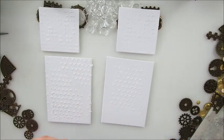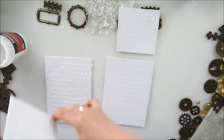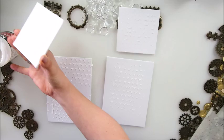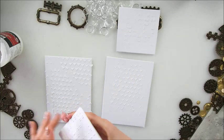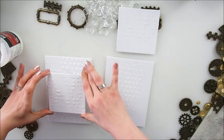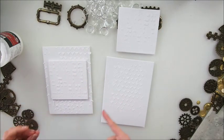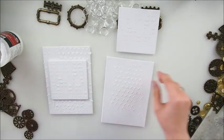So my next step would be to attach my tiny canvas to my bigger canvas. And to do so, I'm going to use gel medium. A generous amount of gel medium going here and there and everywhere, and thinking how I'm gonna place it, where I'm gonna place it. Well, I think I'm gonna stick with the in the middle idea, so that way. Now, I didn't dry the modeling paste at all. This is all the way as it is. Didn't dry it, so it nicely sinks in, I guess.